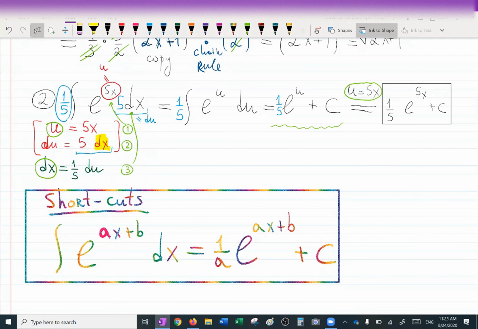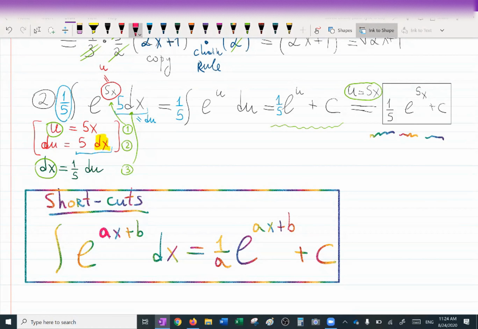We had the integral of e to the 5x dx. Based on this formula, the answer will be 1/5 e to the same 5x plus c. Exactly the same. I just gave you the answer like this as a shortcut. So that's a pretty cool thing. You will be using it. You will see it's like basically magic, but it's a shortcut for the u-substitution. It's not a formula or anything. It's literally a shortcut. It skips all the u-substitution because we will teach you to do u-substitution in your head.